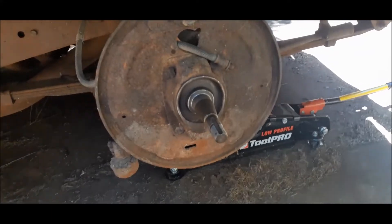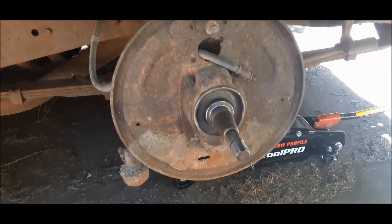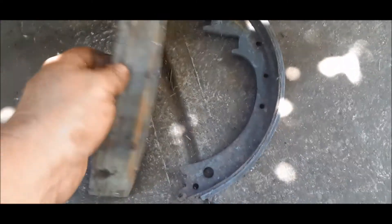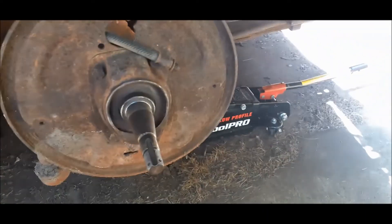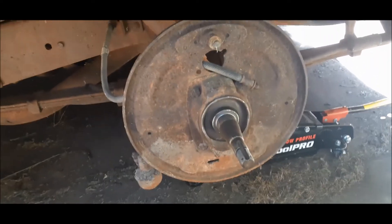The wheel hub was off when I picked this up, so I found the original bearings and just damned it back on and got the wheel on just to get it on the trailer and get it home. As far as front brake components go, I've got two shoes — one worn down to the rivets, and the rivets have worn a groove in the hub. I have a part that I believe holds the shoes on, but I haven't got a cylinder, all the springs, or bits and pieces. I'm going to need all those — new shoes, new drums — probably just go completely new for both fronts, because that's the most important part of the vehicle.